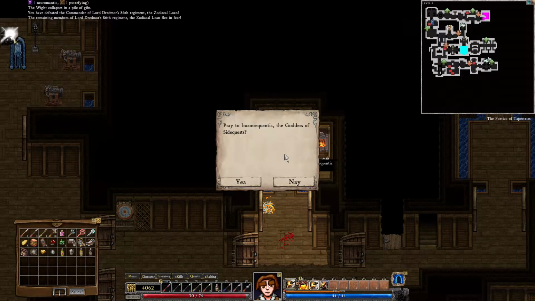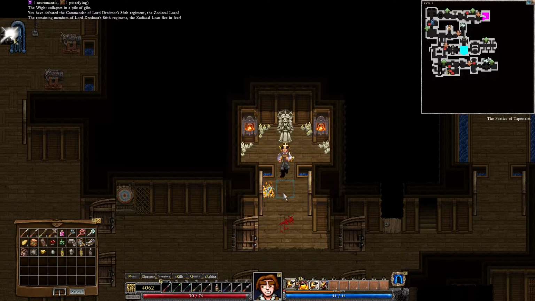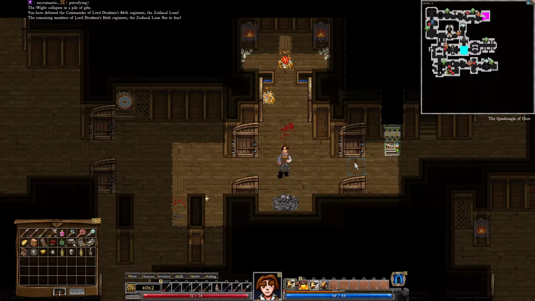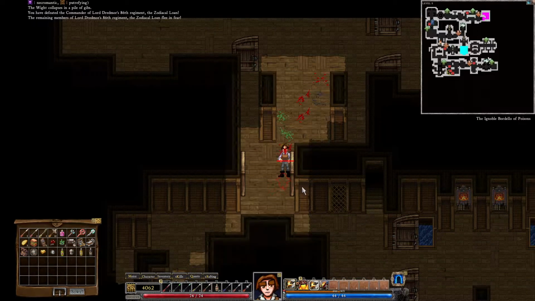Yeah, okay, what the hell? What do we got? Let's find the item Nojak, the Chthonic statue, but be warned, it is guarded by Lord Trustman's servant, Nokru the Gnashing Wisdom. Okay. We know exactly where that is. It's south, down south. Let's go.